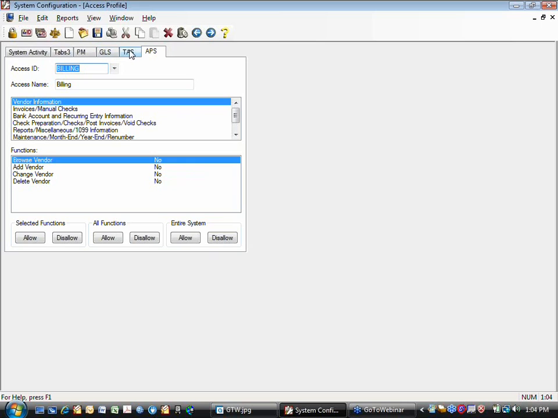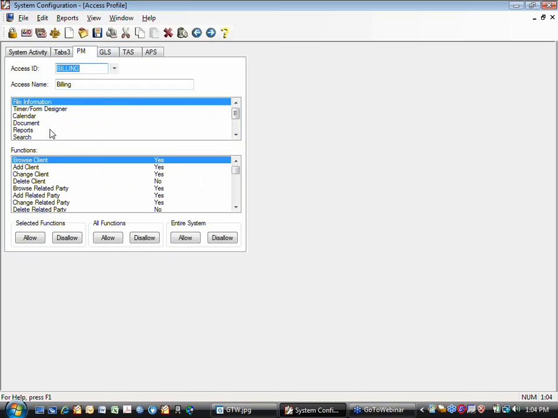So if you don't have general ledger and trust accounting and accounts payable, these tabs will simply be grayed out. You can go to each of the tabs and identify down almost to a menu item by menu item level, and sometimes even beyond that, what this group of people can and cannot do.